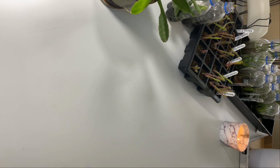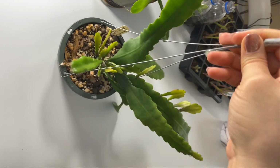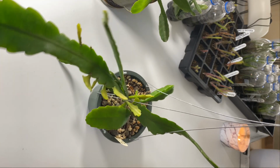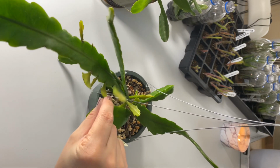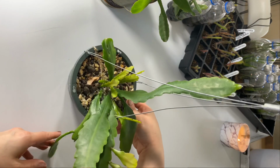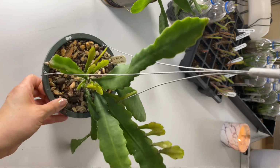And then we can look at some of the seedlings in these bottles, because with these bottled seedlings, I found something really strange and interesting in there. So this is one of the seedlings where I had basically ended up giving them room to grow. And you can see it's got all this wonderful little growth here, and a lot of new growth coming out kind of all over the place.